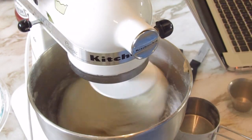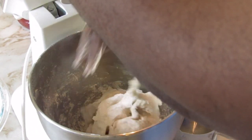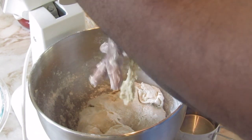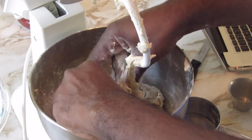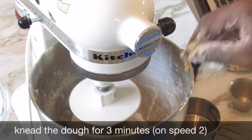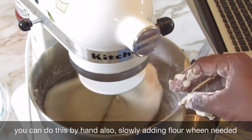So let this knead for a couple more minutes. I'm just going to pull the dough off the hook and help the flour absorb into the dough. I'm going to use my hands to press the flour in. This is basically known as scraping the bowl with your hands. You can use a spatula if you want. Because it's on low speed, I'm going to let this go for about 3 minutes.